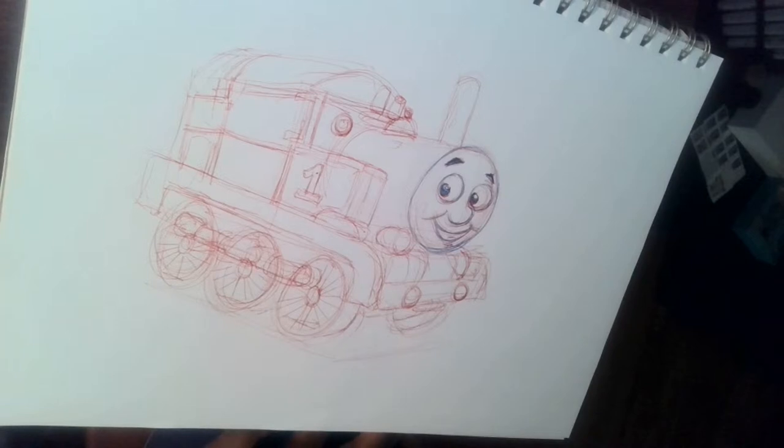What do I do with my drawings? What do you do when you're done with your drawings? Sometimes I save my sketch for safekeeping, but a lot of times I tend to post them online. Usually when I share my artwork, I'll post it on places like DeviantArt, which is my main place where I post all my artwork. Another place I post is Instagram. Other times I post them on Tumblr. But DeviantArt is where I like to post my art because I like to share a lot of what I draw. And just as I'm sharing my artwork here through streaming, I like to share in other places too.